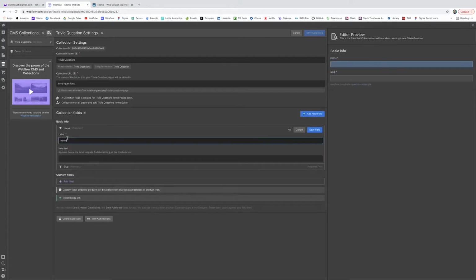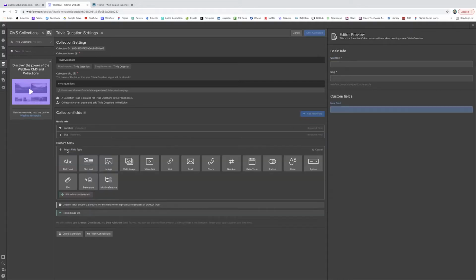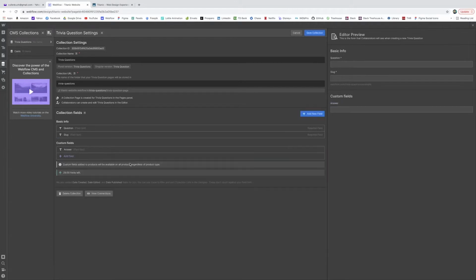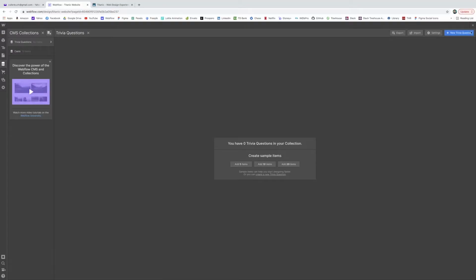Custom fields. First I'm going to edit the name. I'm going to make sure this says question. And then new field, it's going to be text. And it'll be answer. That's it. Question and answer. Easy. No pictures, no fancy links or anything. Save collection. And again, you can add some placeholder ones if you don't have your information right away. Say you're waiting for a client to send you images or content, you can just put some fake ones that'll generate for you. Webflow does that nicely.